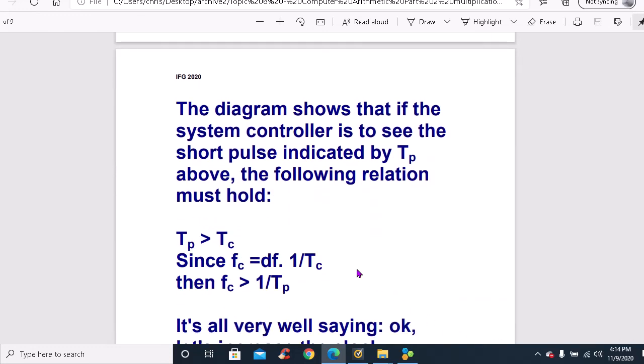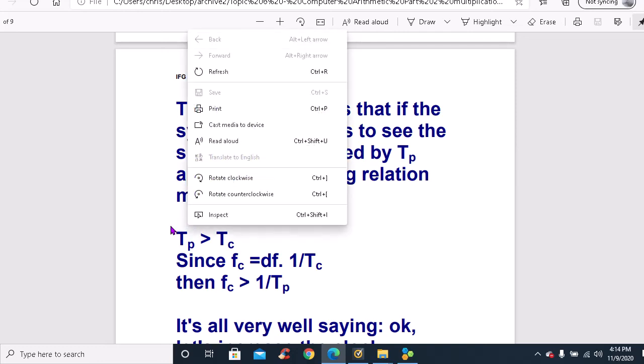And to resolve all this, we've got to make sure that the width of the pulse of this external signal is greater than the period of the clock.